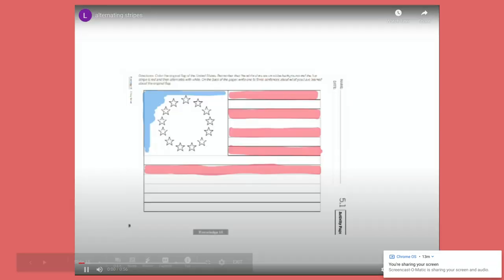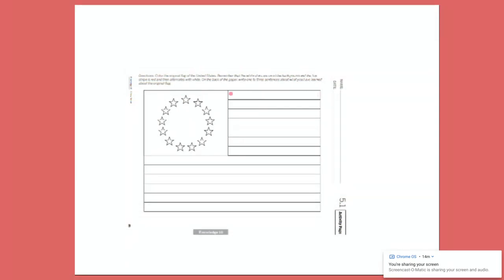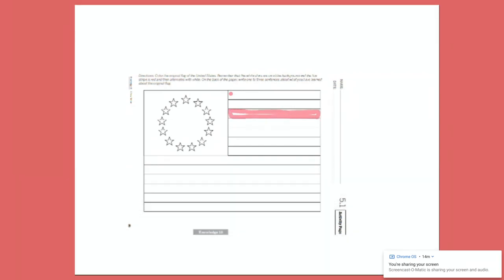then white, then red, then white until it is all completed. And I'm only going to color in some of the stripes on mine. So you can go ahead and color in yours and do a much better job than I'm doing because I'm coloring with my finger, so I can't really see exactly what I am doing as well as what you can if you're using a colored pencil and you're taking your time. You could even use crayon or marker.